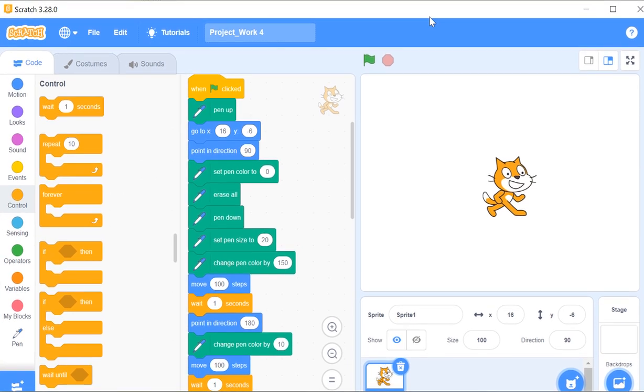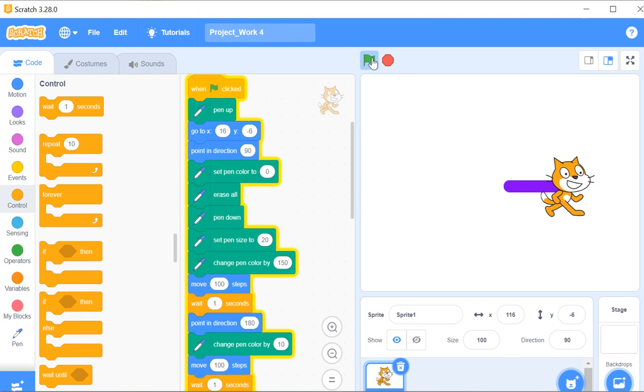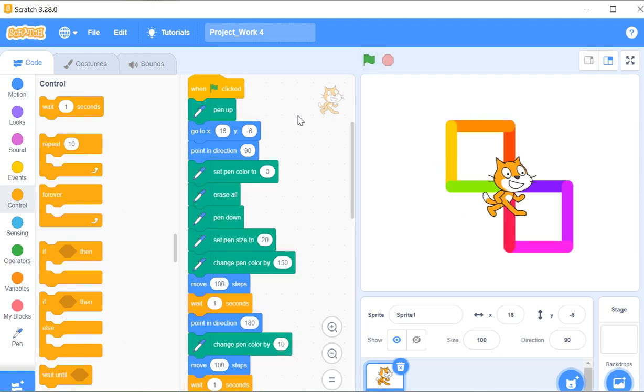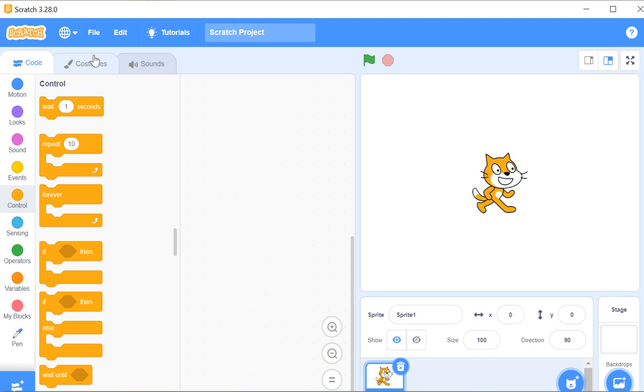Okay, now, so I have inserted this. Now let's start running this project. So this is how we can use our project. I already told you how we can save it and how we can open a new project. So now children, you can see I have used pen block here. If you will open any new project, no, here I'll show you. If you will open any new project children, you will not get this pen block here.